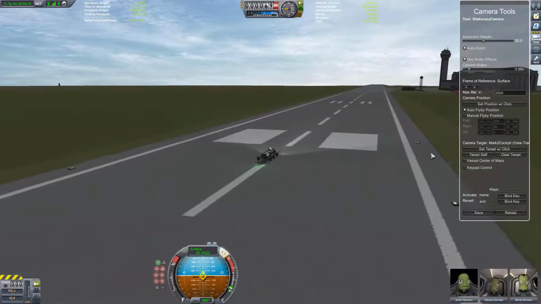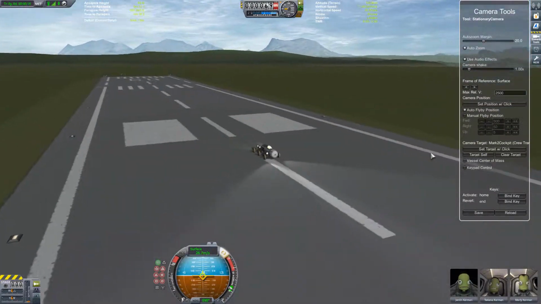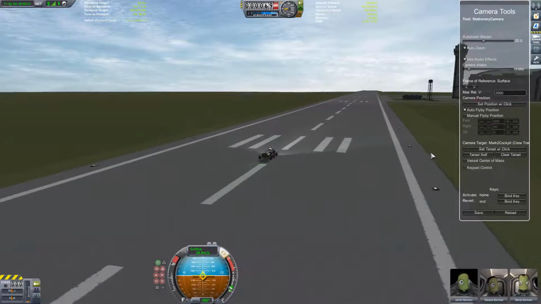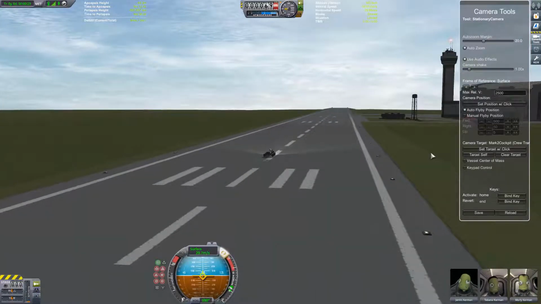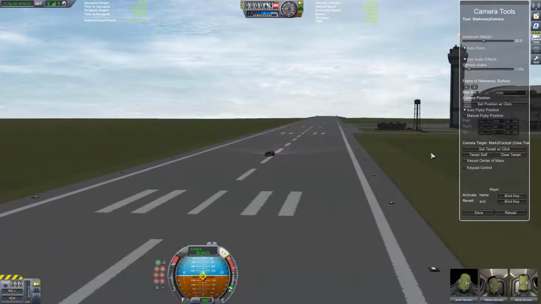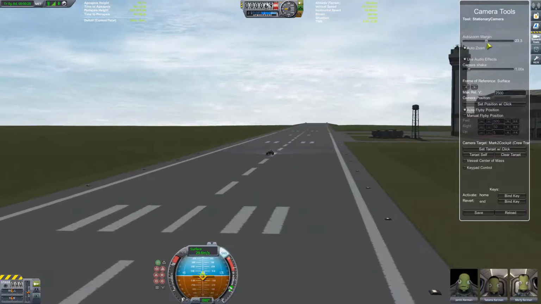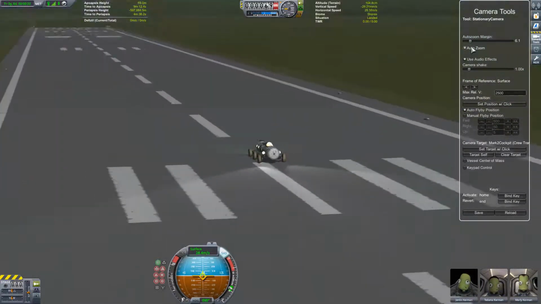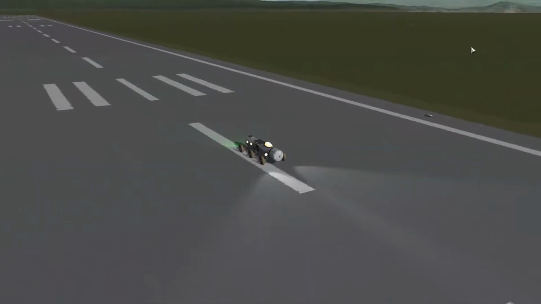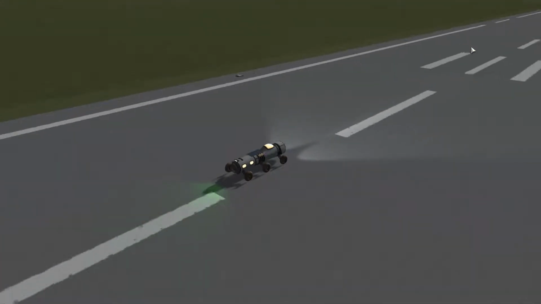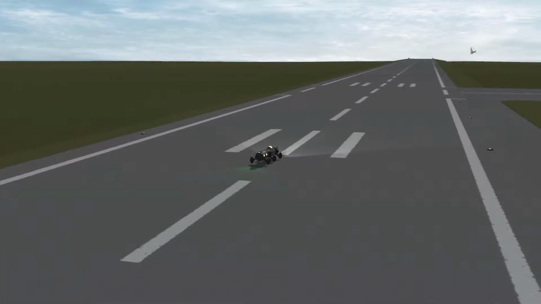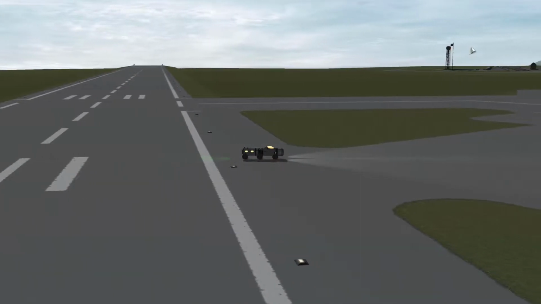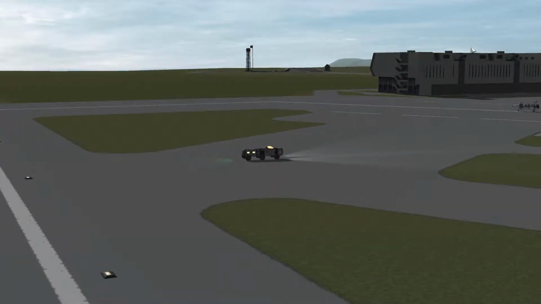Now I've installed the camera tools mod, and I used it in my last video with medium success, I think. For those who watch all of my videos, these scenes are really familiar to you. You probably remember the Mark 1 SSTO music video, which will also be linked in the description or at the end of the video, and of course somewhere in the top right corner. Either right now or earlier.